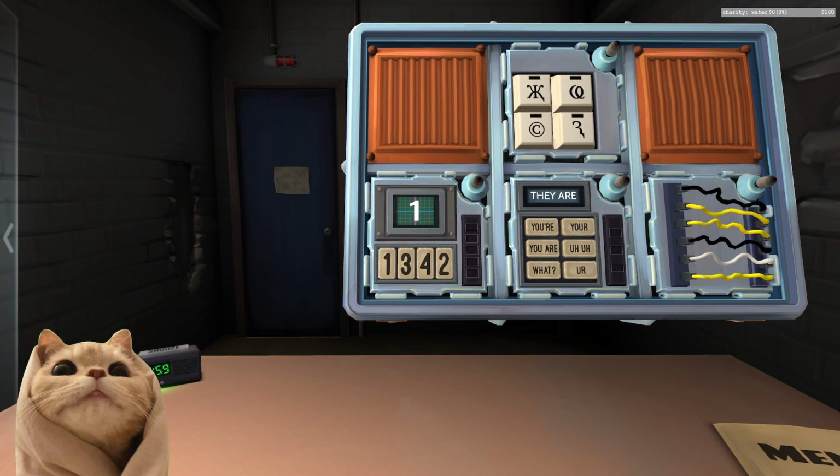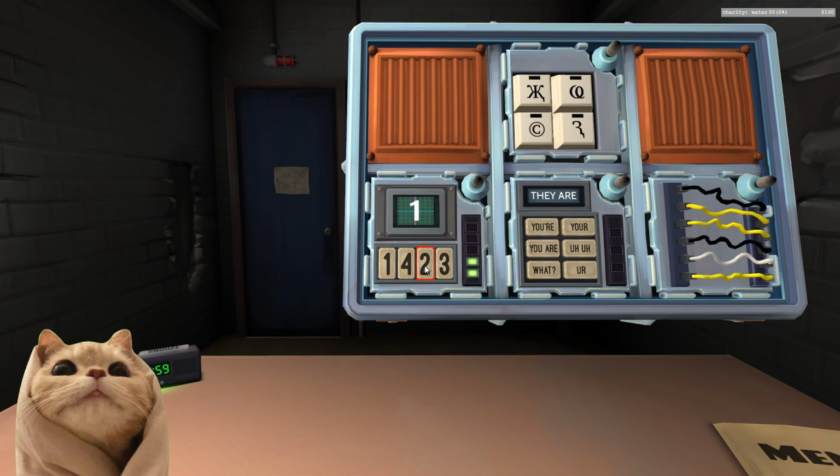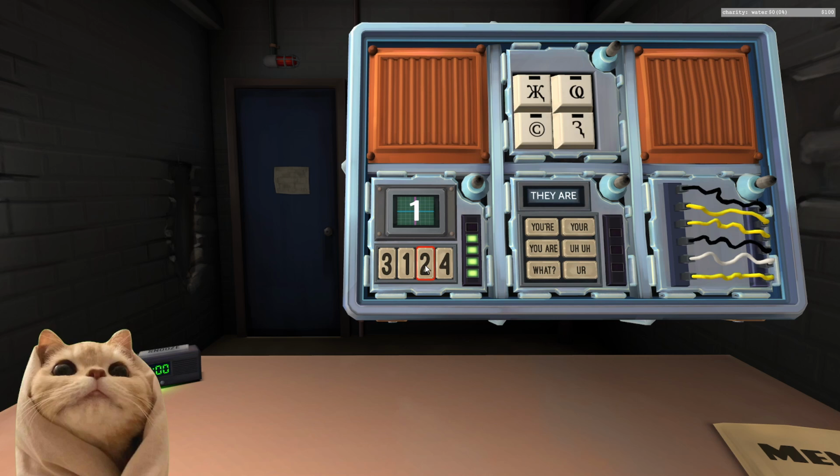Okay, 1. Press the button in second position. 3. Labeled 4. No, wait, what? Yeah, labeled 4. 1. The same label. 4. 4. Press the 4th. Press the same position. 3. Oh, fuck. Oh, guessing skills. Guessing skills.